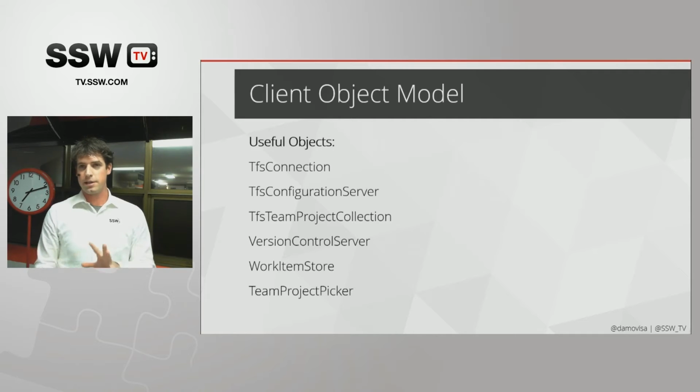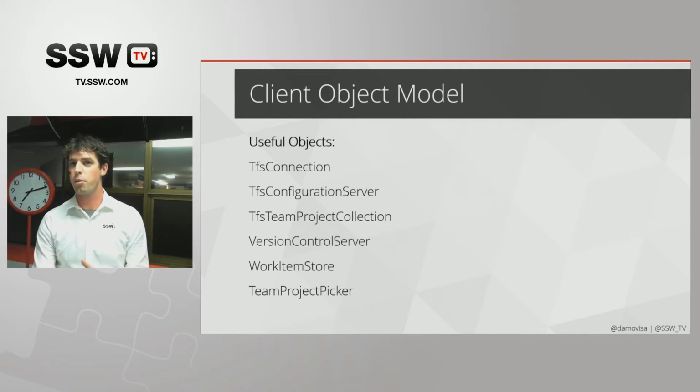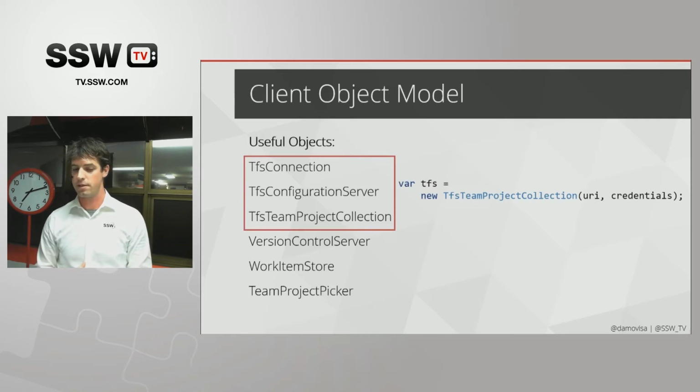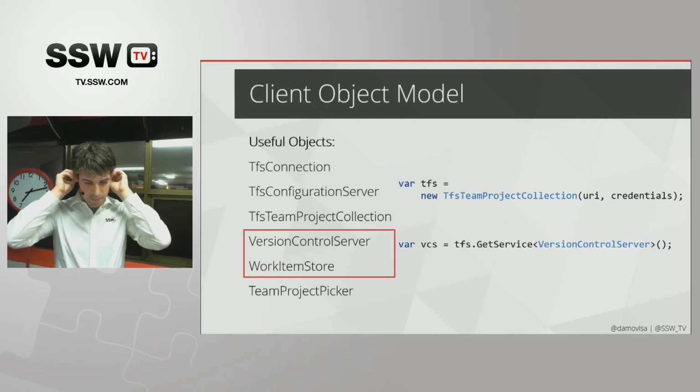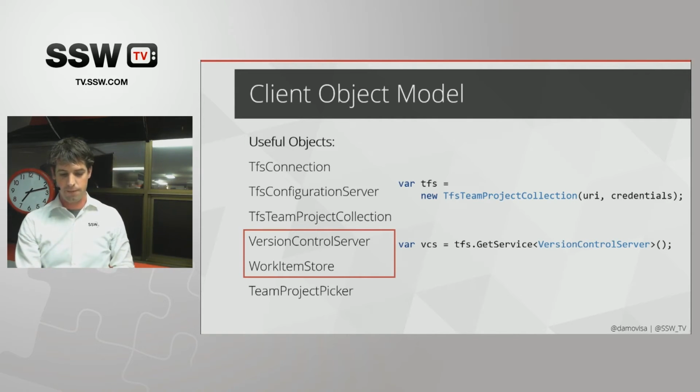Here are some of the ones you'll use, but generally the way these work is you instantiate one of these. So I create a new TFS team project collection, I give it the URI of TFS and some credentials, and then I use that to get one of these. Now I've got this version control server object, and I can do tons and tons of stuff with it. This other one at the bottom, the team project picker, is one of the few UI elements that they expose to you, and in fact it's the only one I've been able to find really. There are one or two others floating around of very limited use, and they're generally not exposed and not published.